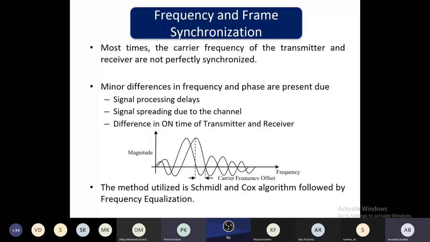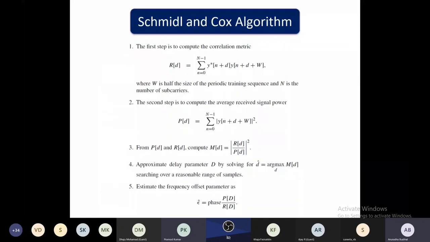Next comes the Schmidl-Cox algorithm, where we estimate the frequency offset and the phase offset as well. In an OFDM transceiver, as I told before, even a small change in frequency might make the subcarriers overlap each other. To overcome that, we use an estimation technique for the frequency offset and so on. First we do a correlation with the training sequence.